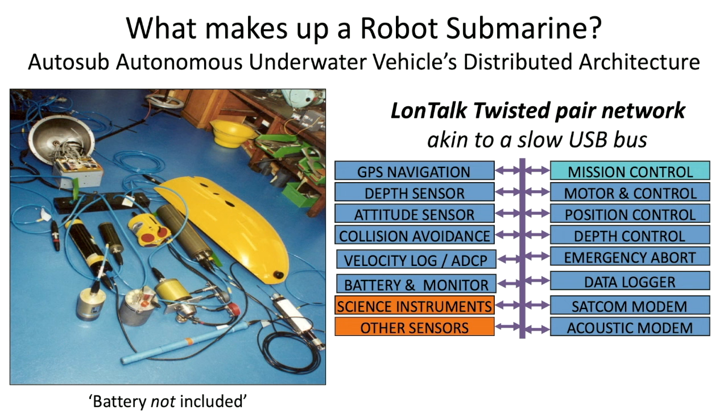So what makes up a robot submarine? On the left-hand side are little instrument cases with connecting cables that we'll get to meet some of along the way. And in yellow there is a fairing. That's just part of the structure surrounding the space frame to make it a streamlined shape. And at the back, behind that large metal dome, is the propulsion motor. Think of a washing machine motor. Think of something less than 1 horsepower is the electric motor for this submarine. It doesn't go fast. It'll go 4 miles an hour maximum.